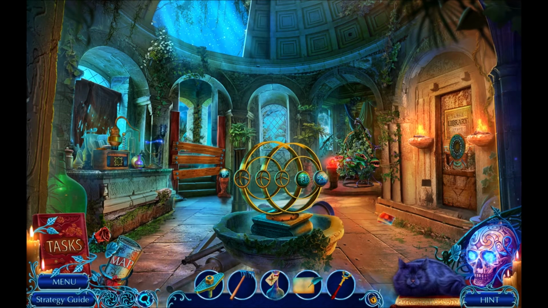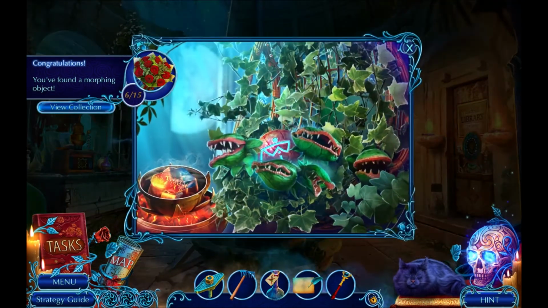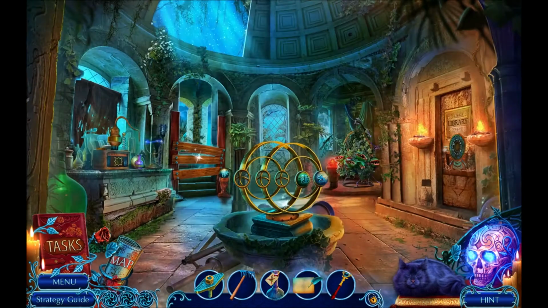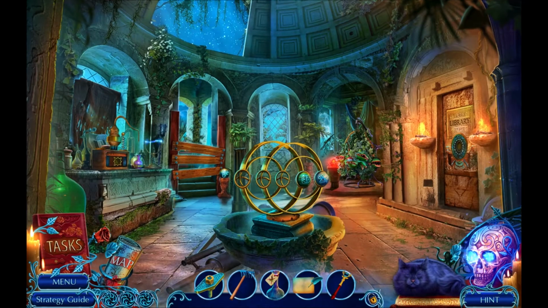So what do we have in the planetarium? We have the door to the library, which is the last part of this section. We need something to pick up this coal. We need something to get rid of those nasty plants, and we need to find all of these planetoid figures.